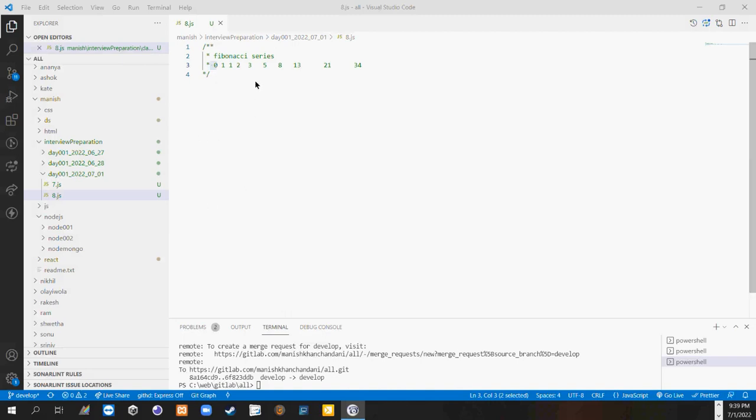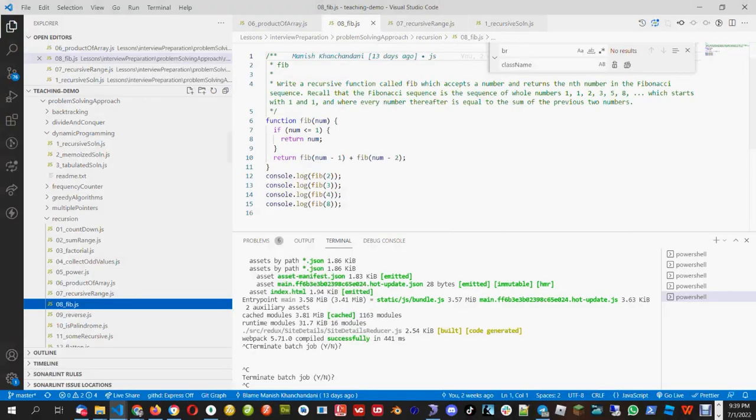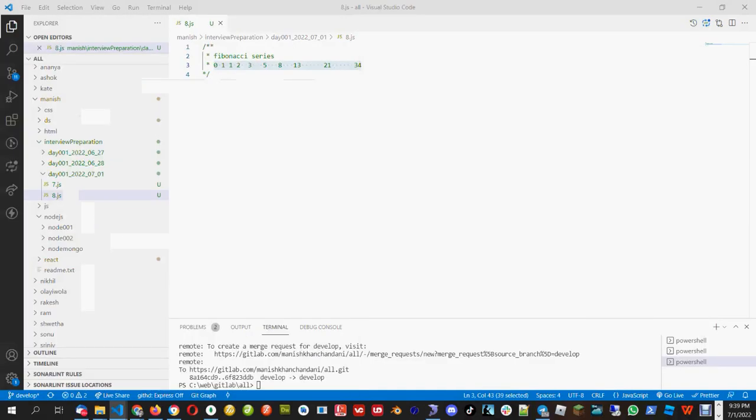Okay, sorry. So let's try to do this one. Let me create the structure and then you try. Do it the same way you are doing in the other cases. Okay, so this is a solution. Sorry, let me open the non-solution. Okay, I will write down the function fib and num.